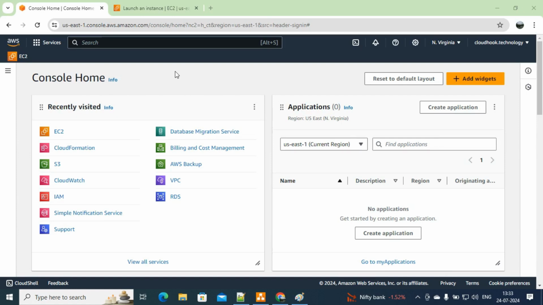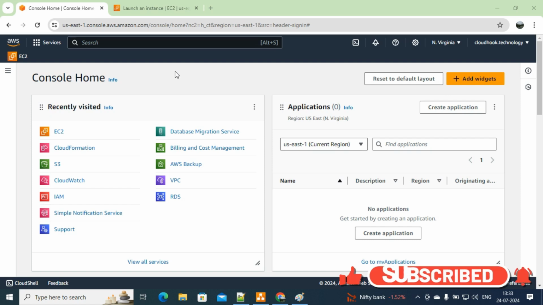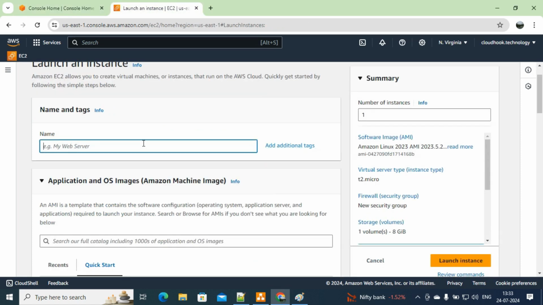Hi everyone, today I am going to discuss CloudWatch logs and CloudWatch monitoring. We are going to do one activity so you can implement it in real time also, and you can mention in your resume that you did this part. First we will go and install the EC2 server, then we will discuss step by step.